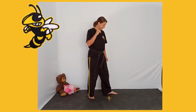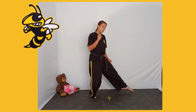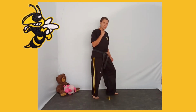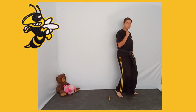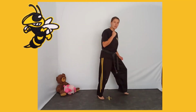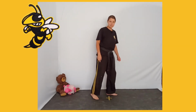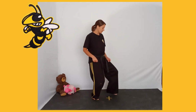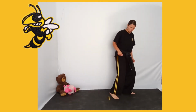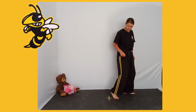Do it together, okay? One, two, back. One, two, back. One, two, and back. One, two, and back. You can already see me shifting backwards. Let's look at this a bit more closely. So we go one, two, and then going backwards is exactly the same way, but turn the other way around.